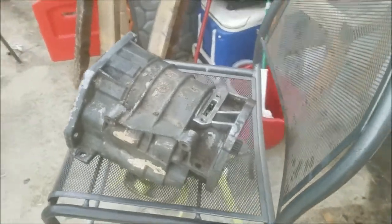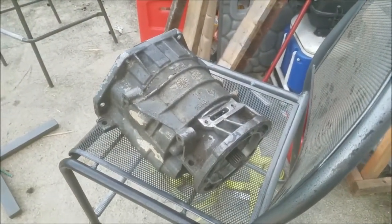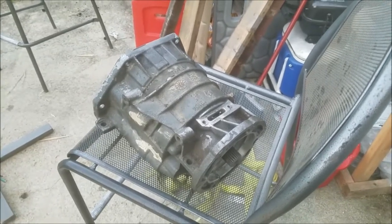46RE overdrive unit. Oh, what a pain. Alright guys, mail call's next.